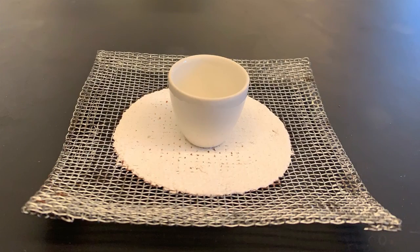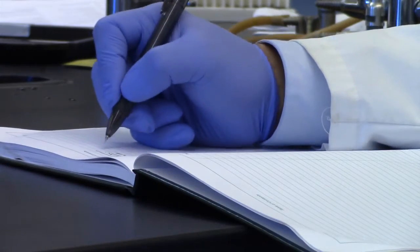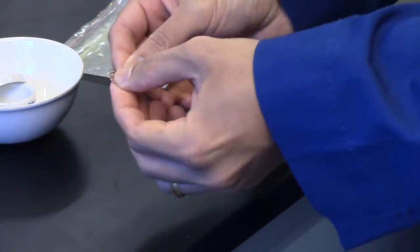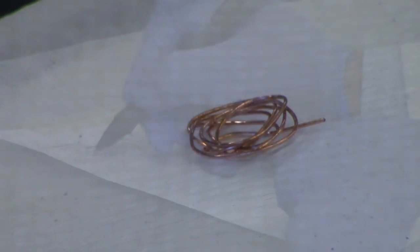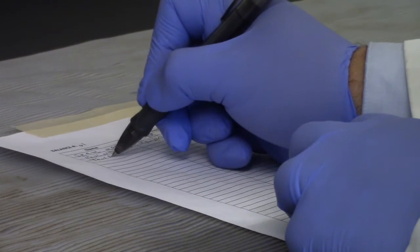While the crucible is cooling, write your description of the copper wire and the sulfur powder that will react. Next, make a flat coil of copper, demonstrating the malleability of the wire, that will fit in the bottom of the crucible. In the balance room, remember to fill out the log sheet.